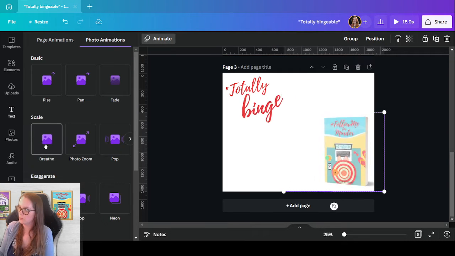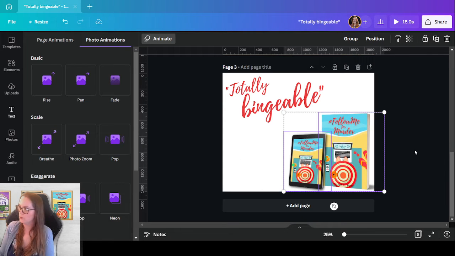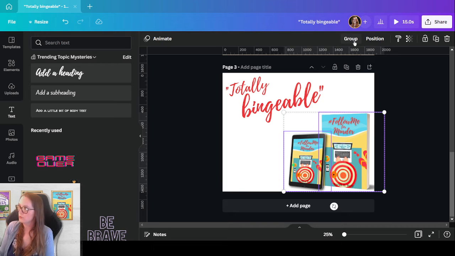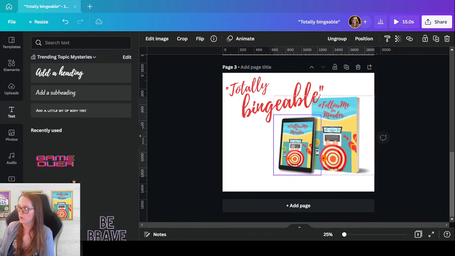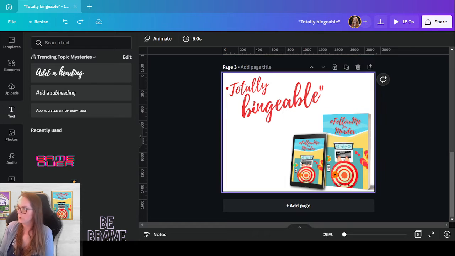I'm going to have these two guys also have some animation. I'm just going to have the breathe feature, and I want to see if I can demonstrate this for you guys. I'm going to group these together so that they become one element. So if I wanted to move it around, I only have to click one of them and they both move together. That's another advantage of grouping elements.